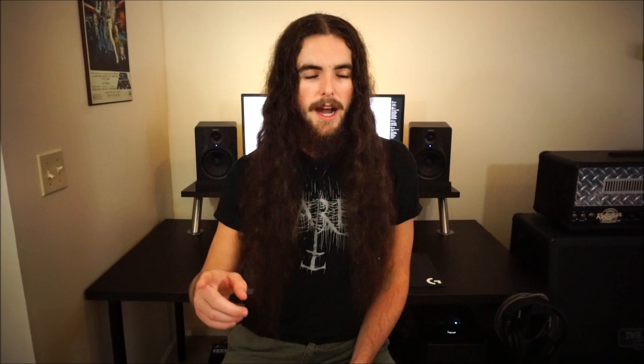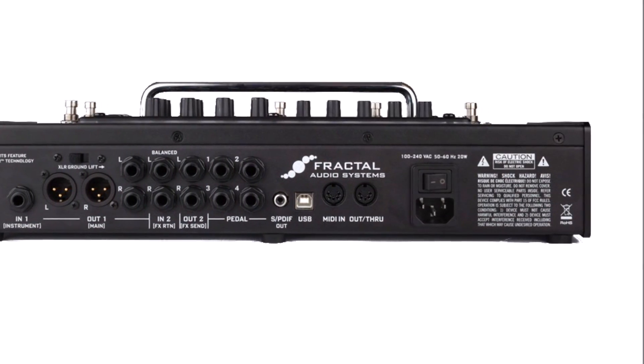Number one thing I want on the new AX8: I want the power switch moved. I didn't think this was a big deal until I really started thinking about it, because every time I play with it under the desk and I'm tracking something, I've got to bend over and feel for it on the back. I get why it's there — on a dark stage you don't have the option of stepping on it accidentally. But if you put it high enough, you aren't going to step on it anyway, because that's where all your amp controls are. So why not have the power switch on the front, even if it's like a hold-down-three-seconds to power off? It's a little annoying — especially now that the power switch is on the front of the Axe FX rack unit — so I don't see why that can't be done. Nice quality-of-life feature.